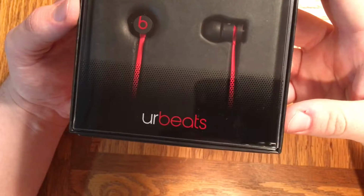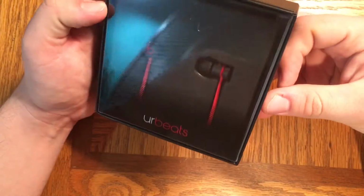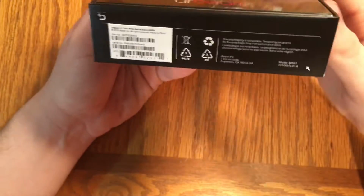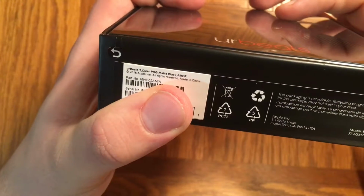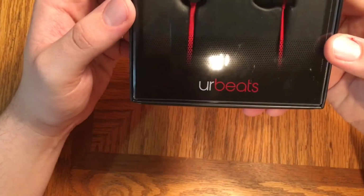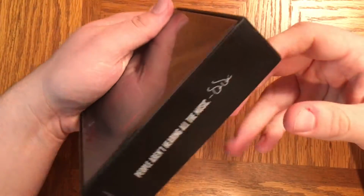So here we have some Urbeats by Dr. Dre and Apple. Earphones, earplugs, whatever you call them. This is listed as a Urbeats 2, clear packaging, matte black, and copyright is from Apple. I know they did a deal sometime last year or in 2015 or whatever.